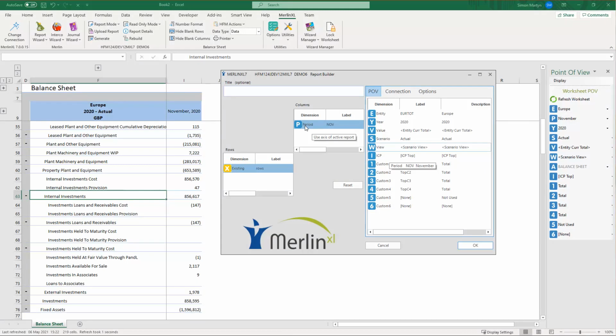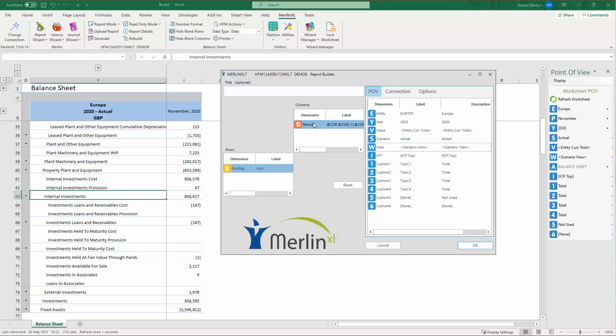Now I drag the period dimension back to the columns pane, and this time when I right-click, I'm going to select the special period function called Last 13 Periods. The period item now displays the S icon indicating it's a selection of members, and we can see the selection is the @cur symbol for the last 13 periods.